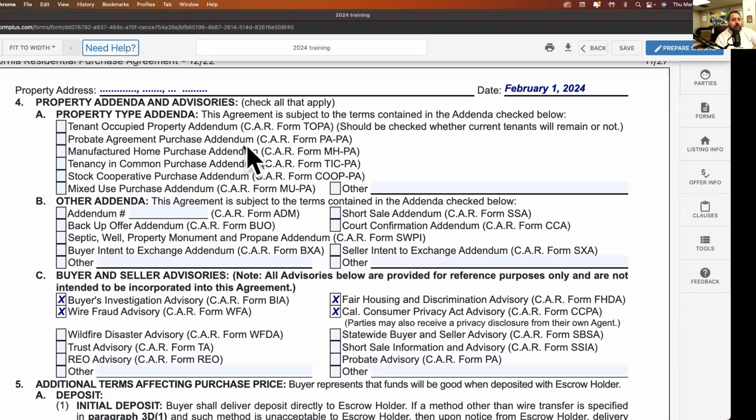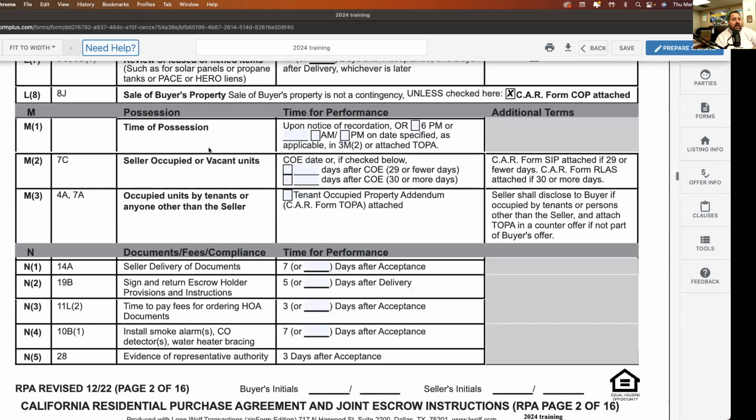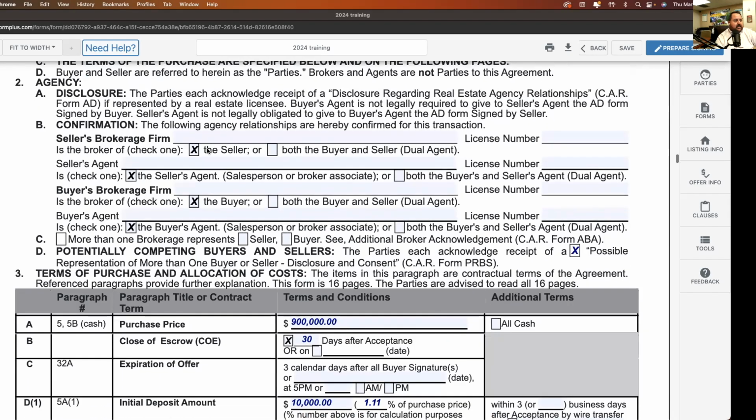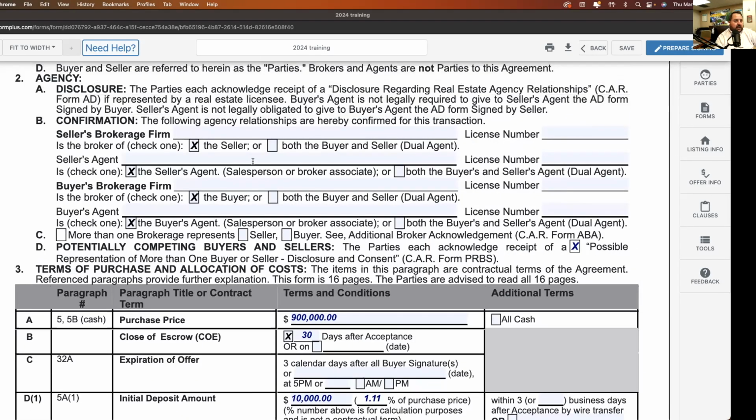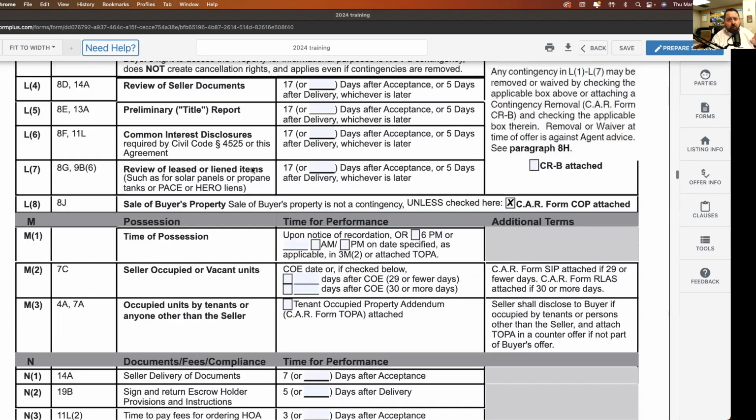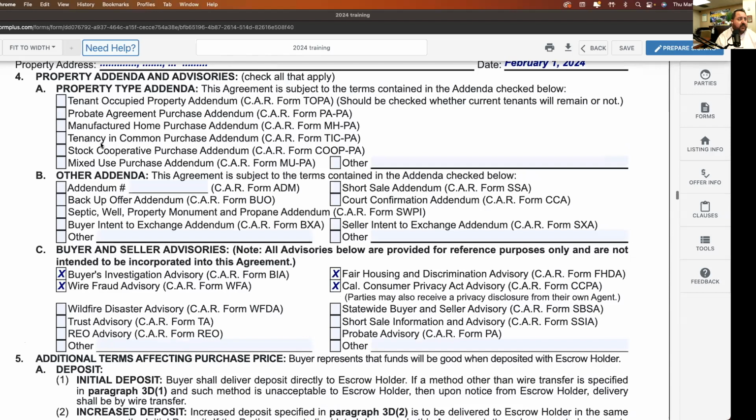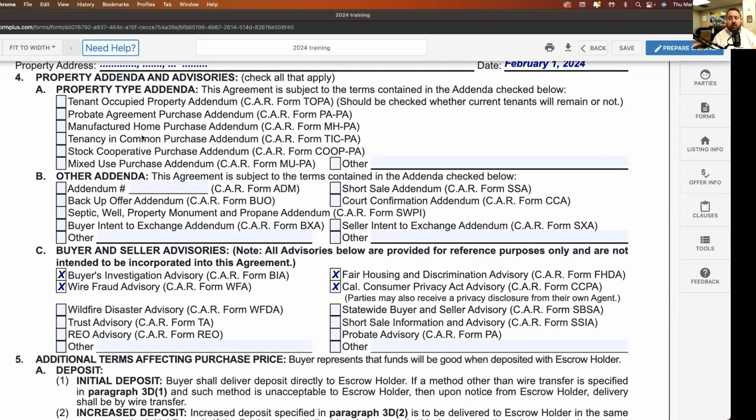Okay, this probate purchase agreement addendum right here, if you check it up here, and I know maybe I'm making you guys dizzy, I'm sorry, that's on the listing side. If this is a probate, then this is what we have to check and put that it's being included. If it's a manufactured home, we've got to check that and put that it's included. All of these things, if they're being used as part of the purchase agreement, we have to make sure that the boxes are checked and that they're included, right? Addenda, if we have an addendum that is used for filling in space, like we run out of space in certain sections, we have to check the box and put which number of addenda we have there, okay?